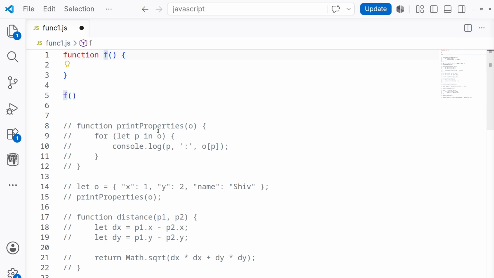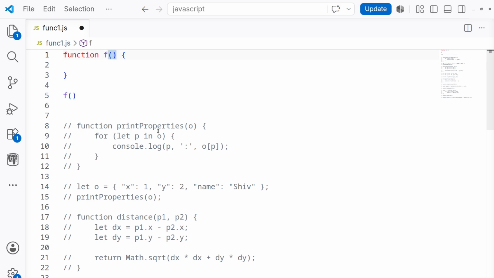And this is one of the forms of functions, the basic one I'm talking about, not about other functions or function expressions. So we have function and then we have a name. This f is the name of the function. It could be alphanumeric, but cannot start with a number, and there can be underscores.